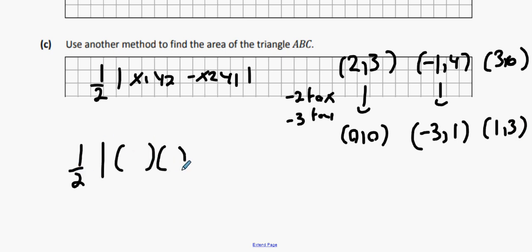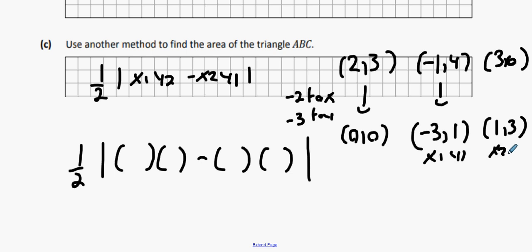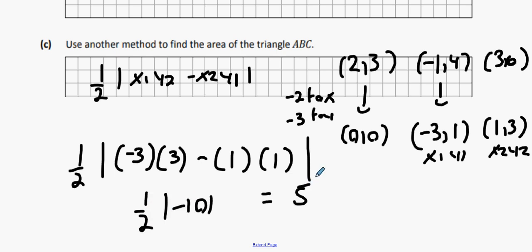Now, this is the type that's in section 1 of the Leaving Cert. Section 1 of the Leaving Cert has the easier type questions. And we do something like this. Insert it into the formula. I got a half minus 10, which is 5. I had to get 5, didn't I? Because it's the area of the same triangle. Who got that one right? So you guys are on full marks for the fourth question. Awesome. Full marks there. Great.